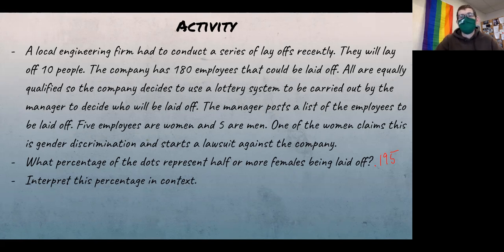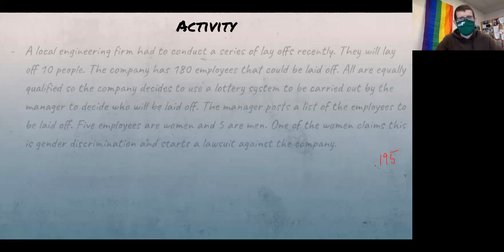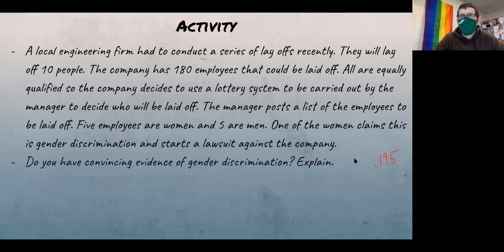Right, and I'm glad you're thinking of that, but this is where we're going to have to interpret if this is gender discrimination. We're going to get into that, but I'm glad you're already trying to answer the question. This percentage right now doesn't answer the question if it's discrimination or not. This is just the facts based on the data that we've gathered. No, we're not doing Z-score. We're going to do something different, something that you've heard about in the past, and now you get to learn what it's all about. Do we have convincing evidence of gender discrimination?